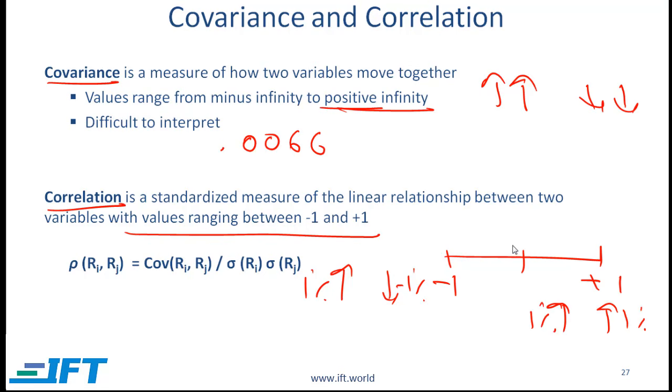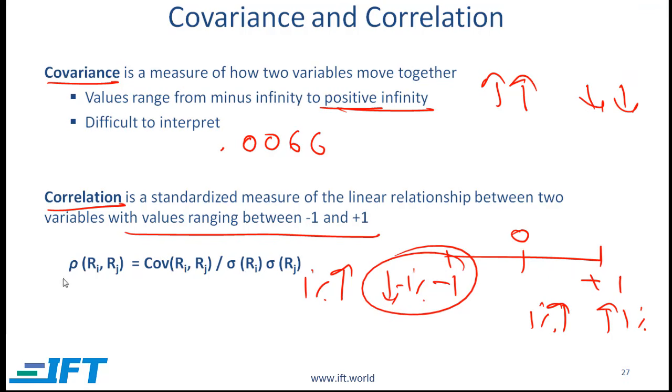A correlation of 0 means that whether this stock is going up or not has no bearing on what the other stock is doing. So connecting back with material that we saw in probability, a correlation of 0 would mean that the two events, stock A going up and stock B going up, are independent.